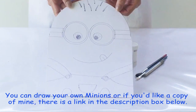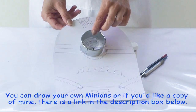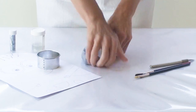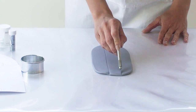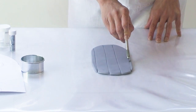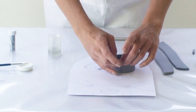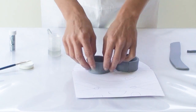Now here I've got a little picture of my two minions that I've just drawn by hand, and I've got a round cookie cutter that I'm going to use for the shape of the minions' goggles. To start with I'm going to add a little bit of Tylose powder into some grey fondant — this is going to help it to dry and harden nice and stiff very quickly. I'm just cutting out some strips from my grey fondant and forming them into a round shape using my little template as a guide, then using some flower glue to adhere the join together and repeating the process for the remaining two goggles.